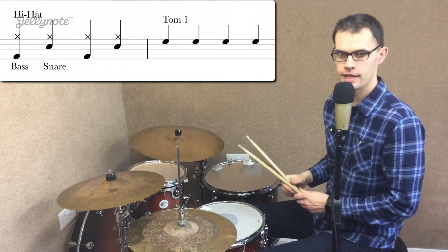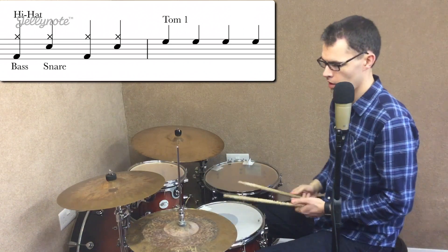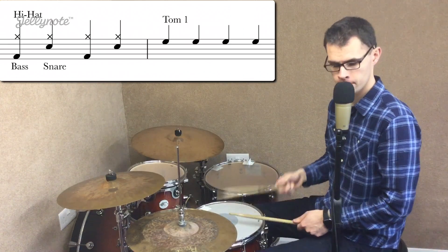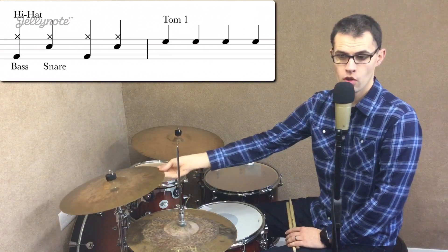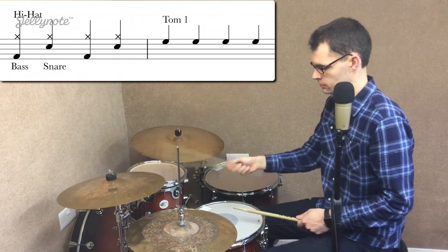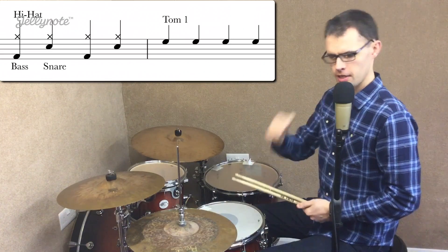So here's what I want you to do: groove, fill, groove, fill — and then hit the crash and the bass drum at the same time to finish off the music. Here we go. Groove, fill, groove, fill — here's the crash with the bass drum. And that gives you the whole piece of music. Now I'm going to play it a little bit faster. And you can see, just putting that crash at the end finishes it off quite nicely. Work on that exercise and you're well on your way to becoming the drummer that you want to be.